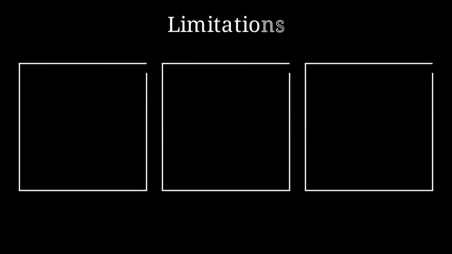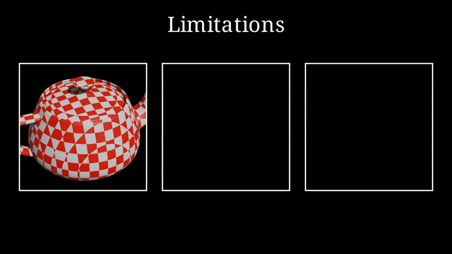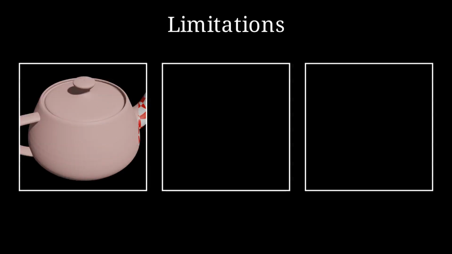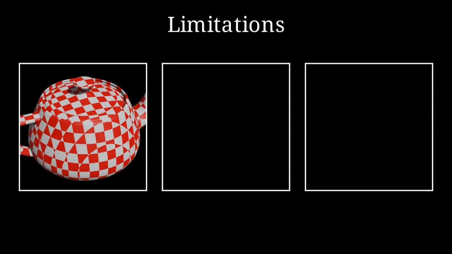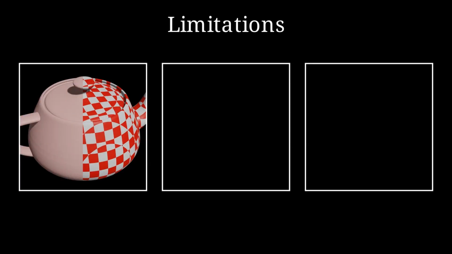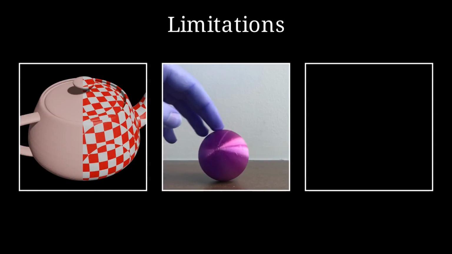There are three main limitations of our method. The first is that we only estimate a single material for the entire scene, so we can't capture objects with varying surfaces. Estimating a 2D texture for each object would make it harder to distinguish between the lighting environment and the reflectance. The second limitation is that we can't estimate anisotropic material parameters.